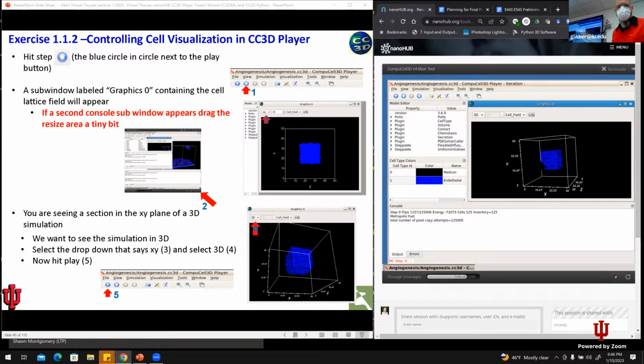I encourage people to play a little bit with the visualization to get familiar with that. You could also rotate. If you left click and drag, you can rotate the visualization. Spreading your fingers will make it bigger. Pulling it back together makes it smaller. R should reset. Everybody got that? All right.